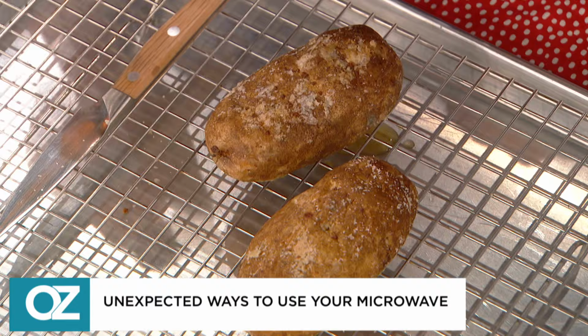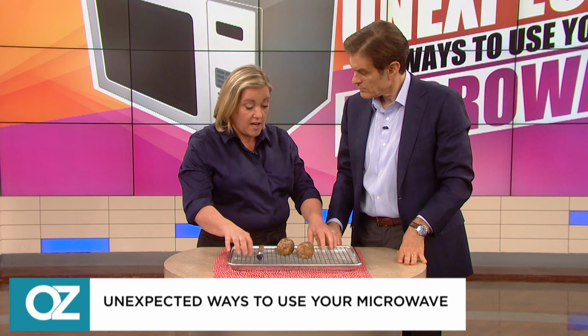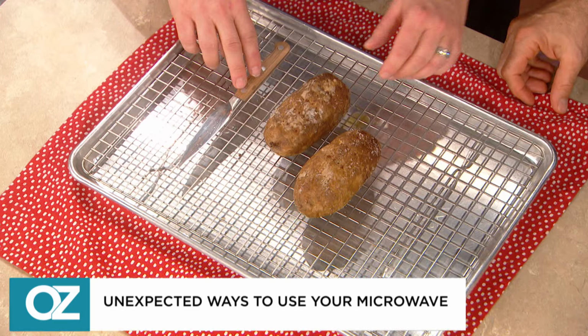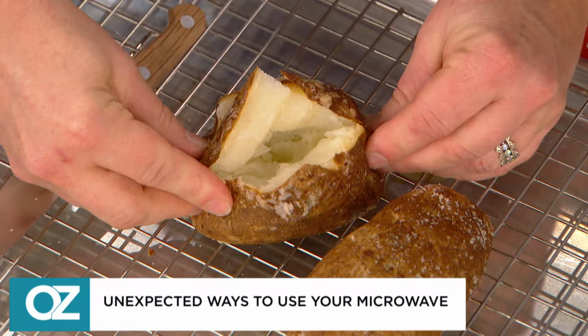We put a little salt on there. The oil will help the salt stick. And you bake it for about 15 minutes in a hot 500-degree oven on this rack. That allows the air to circulate all over. And as soon as it comes out, you want to put an X right in there, and you want to open it up. You want to release that steam. I know, doesn't that look like an ad? That's fantastic looking.